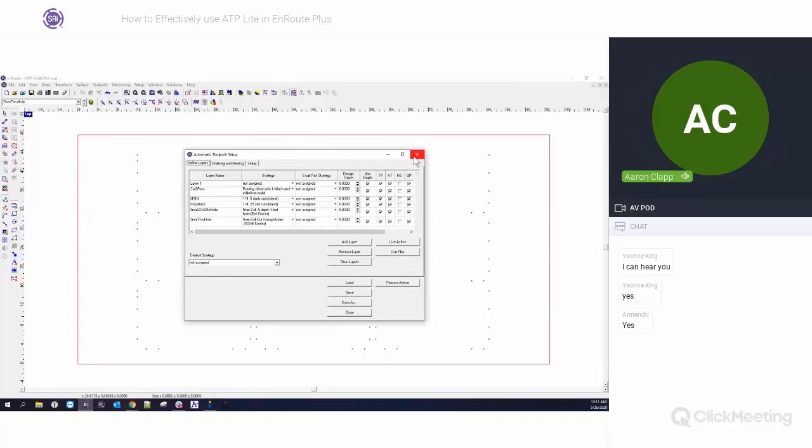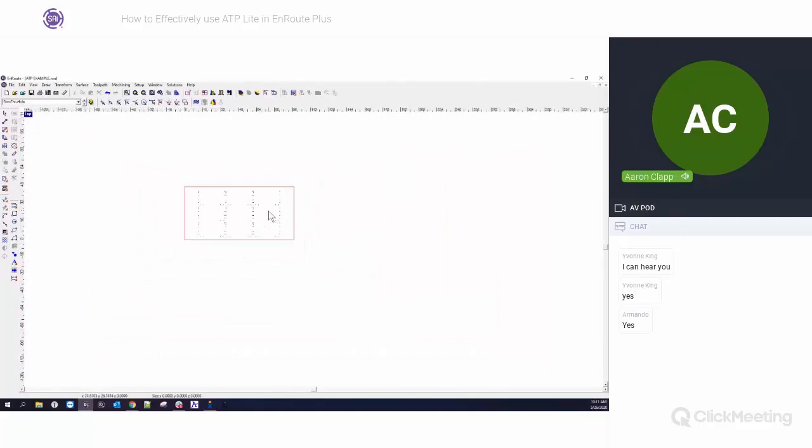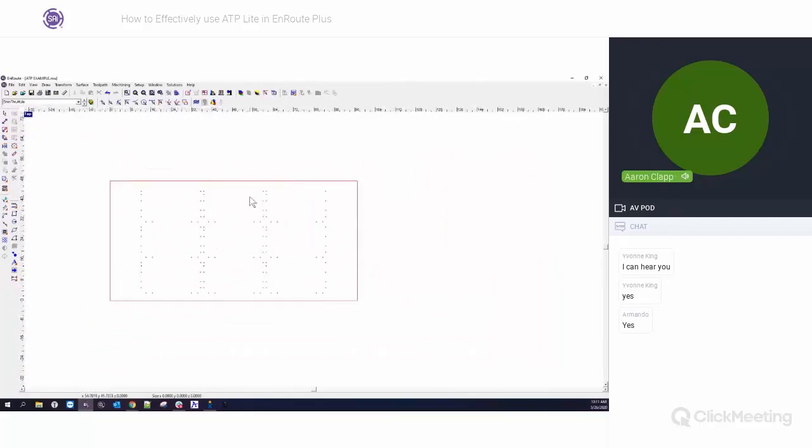So the main thing that we want to do here is to keep them consistent. So if you're always going to use a 5mm through hole, I would make sure that that layer always uses the same name, so you don't have to keep setting this up all the time. Because we'll show you here in a minute, I can actually save this, and then I can just pull it back up if I'm doing this kind of job multiple times. So that's the first thing: we need to set up the file with layers. Now, again, you might actually get DXF files that already have the layers set up with them, and that's okay. That's perfect.